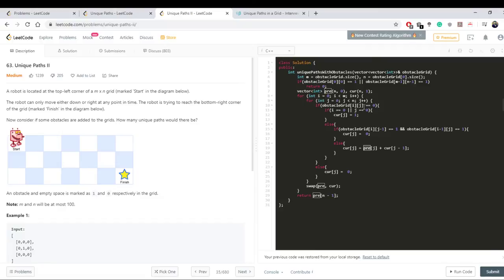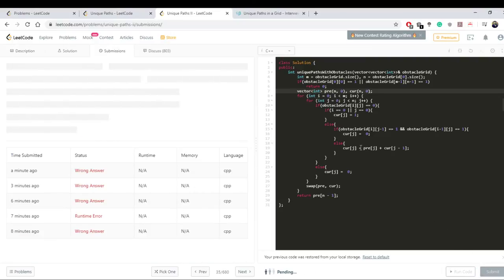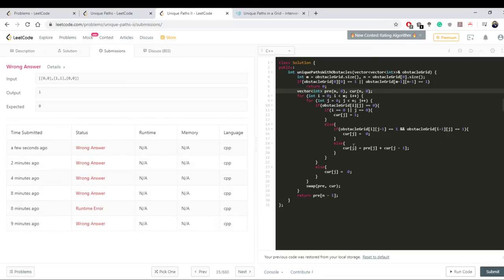So if they're all one for this j, then this row is entirely 0, and so previous row is entirely 0, and current row, hmm, that's the problem. I guess we'll be fine now. Closer, I'd say.